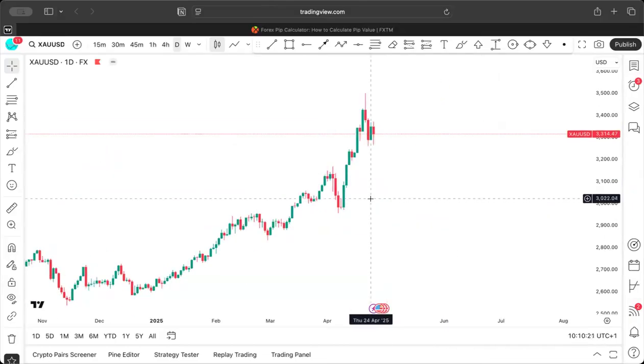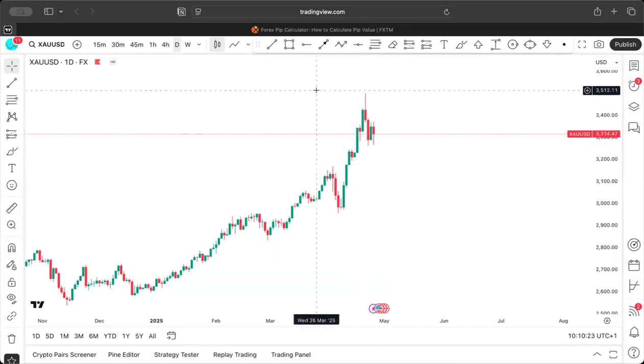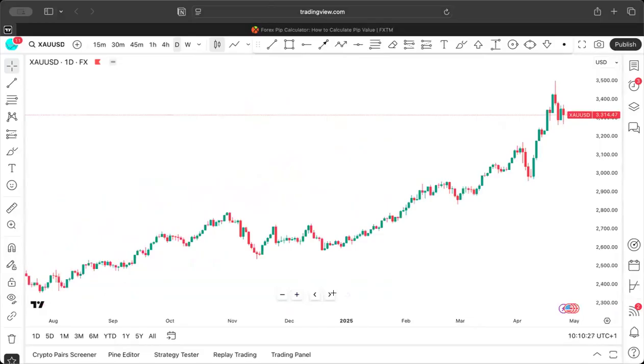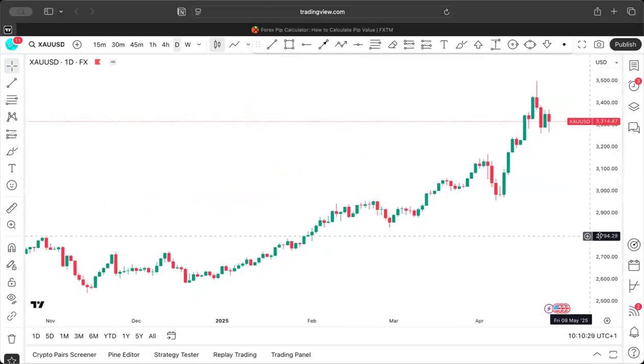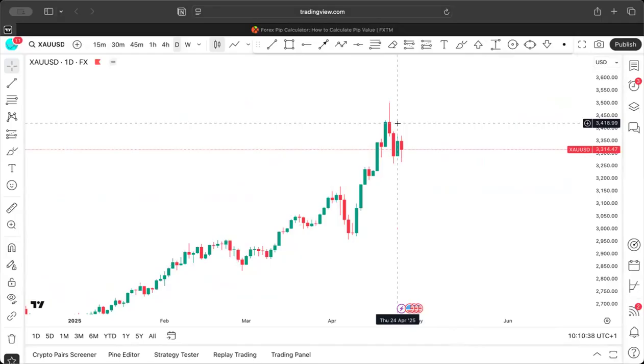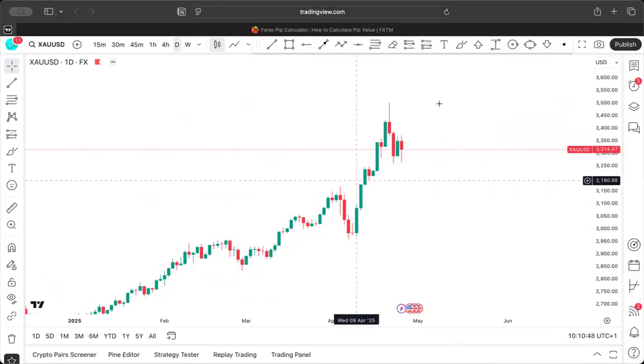We start from the daily time frame. So from the daily time frame on gold, you can see the market clearly creating higher highs, higher lows, higher highs. So it's very easy. First, we would want to identify the trend. So first, even a newbie trader can simply identify this market to be on an uptrend.